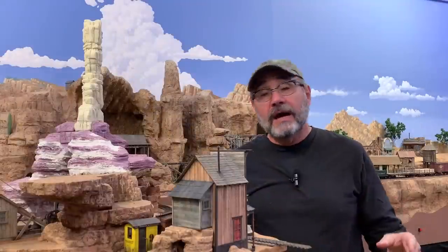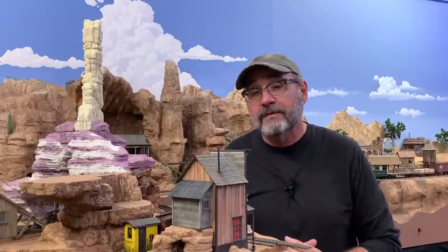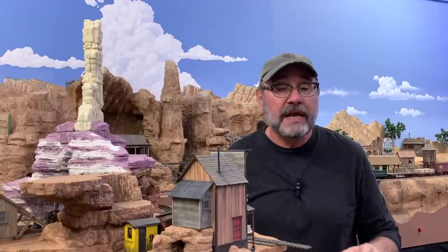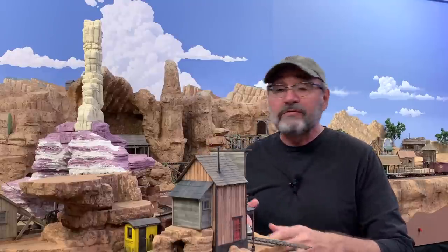In a recent video, I demonstrated my three favorite methods for carving rock work out of foam, and a lot of you requested a more detailed explanation on the painting and finishing process. So that's what we're going to be focusing on today. My techniques for painting foam rock scenery. And we'll be finishing up Six Gun Butte here in the process.